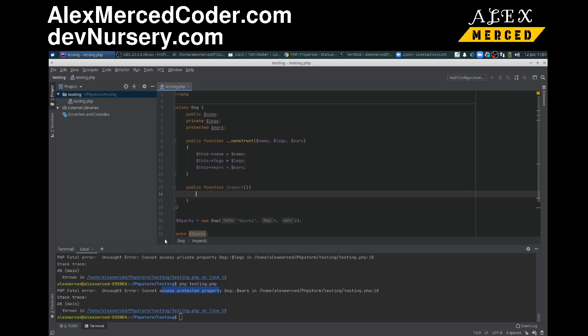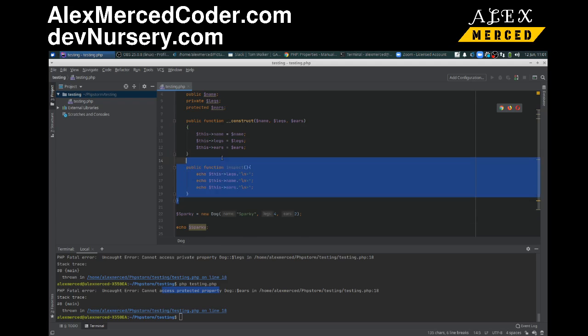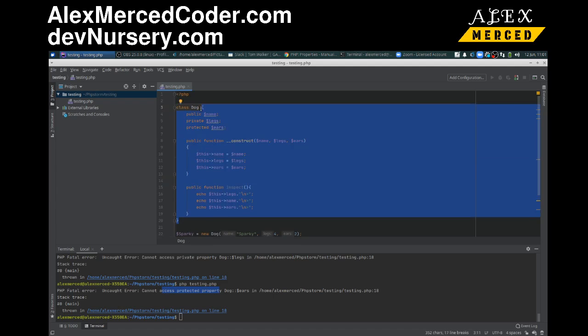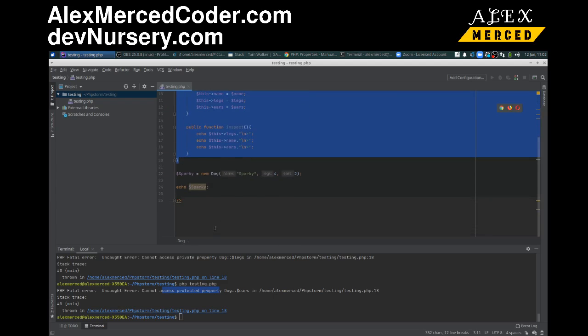Okay, and basically all we're going to do here is echo this legs. Okay, and then we're going to make sure we include a new line, so that it all looks fine. And let's just copy and paste that, and make this name and ears. Okay, and see, I'm able to access these properties because, again, I'm defining them inside of a function. I can refer to them inside these curly brackets, so that's fine, and this function is defined inside those curly brackets.